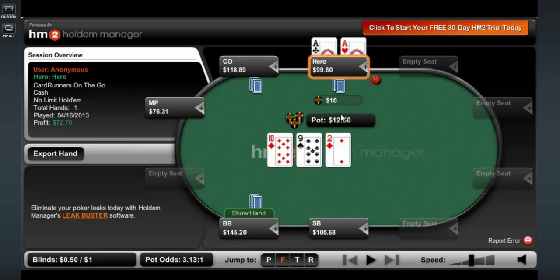I know it's an on-the-go video, so you're probably not pausing as much. But it might be a good idea to pause and think about why I don't usually like to bet this big in position on a 10-9-2 board with a flush draw. And the reason for that is this is a board where it's very hard for your opponents to defend by check-calling since position's so valuable.